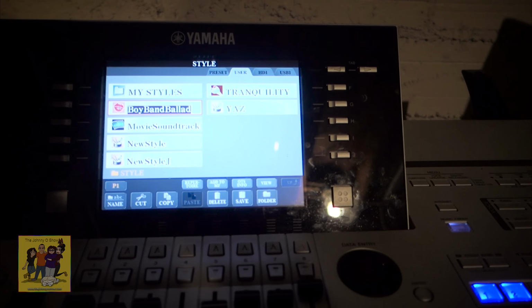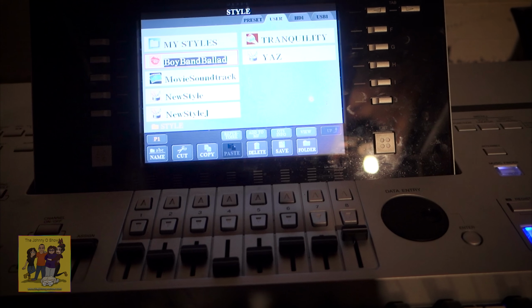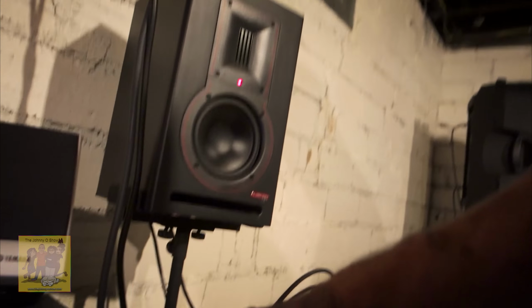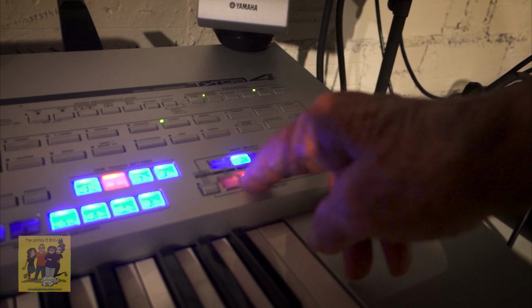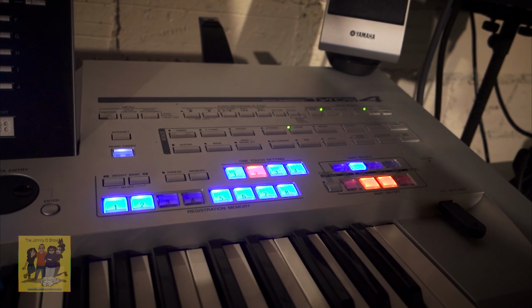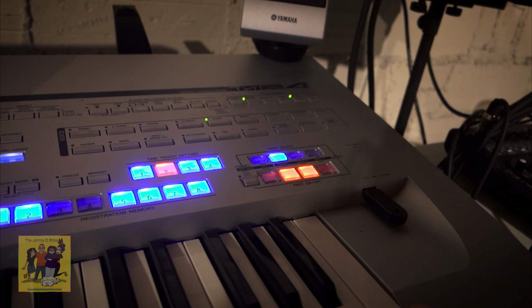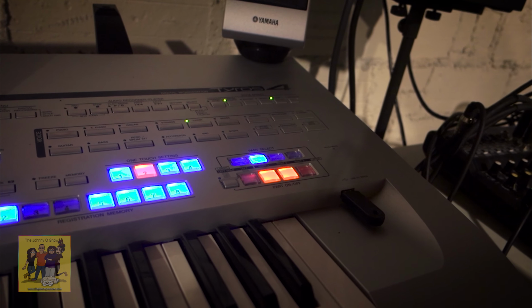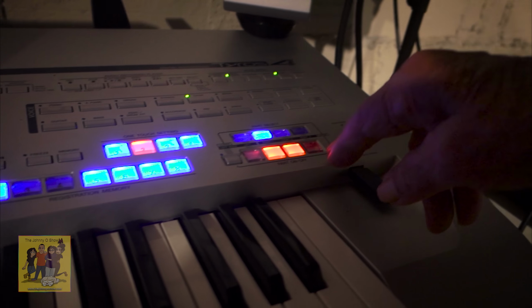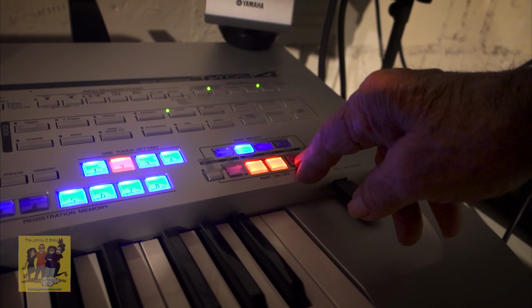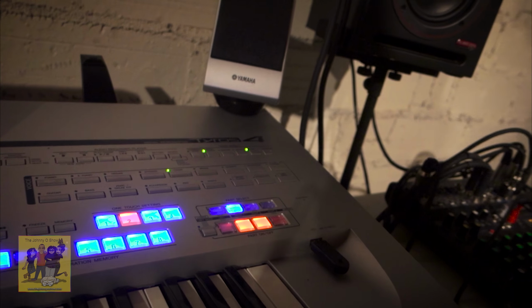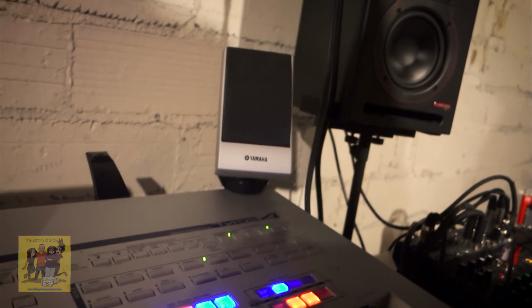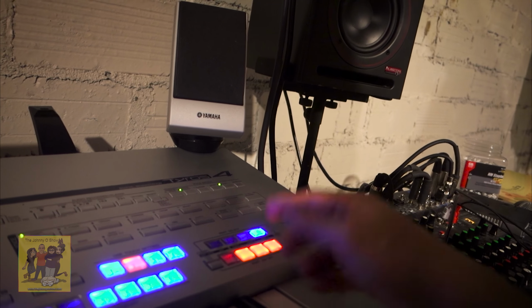Since we're on the keyboard end of it, we're going to do one more that I think I follow, but yet I don't. This is another area down here that I'm not familiar with. Now, as I understand, these four buttons here control the different sections of your keyboard where you want it. No, they don't actually control the different sections. I mean, if I want to put a flute on this and here, it'll only go down so far on the flute, right? That's not what those buttons do, actually. Okay, all right. All those buttons do is turn on the parts. These buttons just turn on the sound.